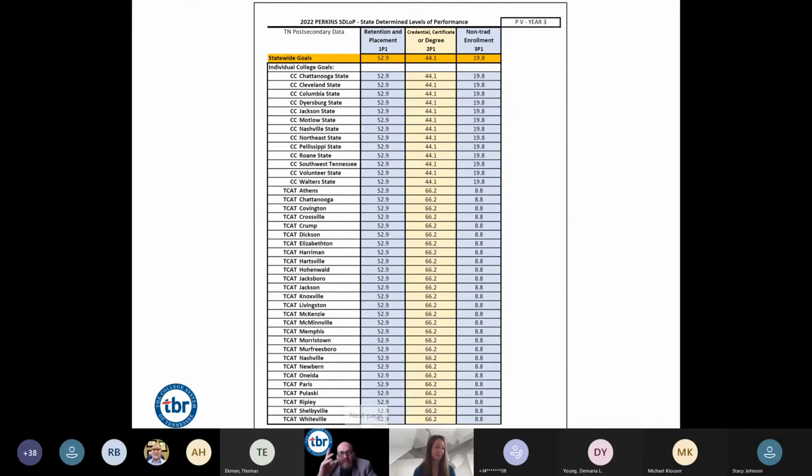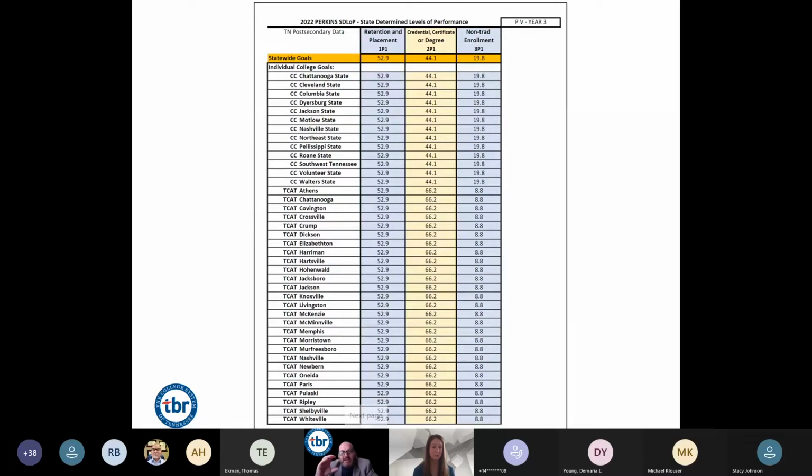If you think of a formula, a mathematical formula, in this case it's a numerator and denominator. The concentrator is the denominator. So I'm going to go with the community college side. A student has 30 credit hours. They are eligible to be in the formula, so they go in the denominator. And then depending on the indicator, if they were successful in the indicator, then they would also count in the numerator. So one student over one student is 100%, right?